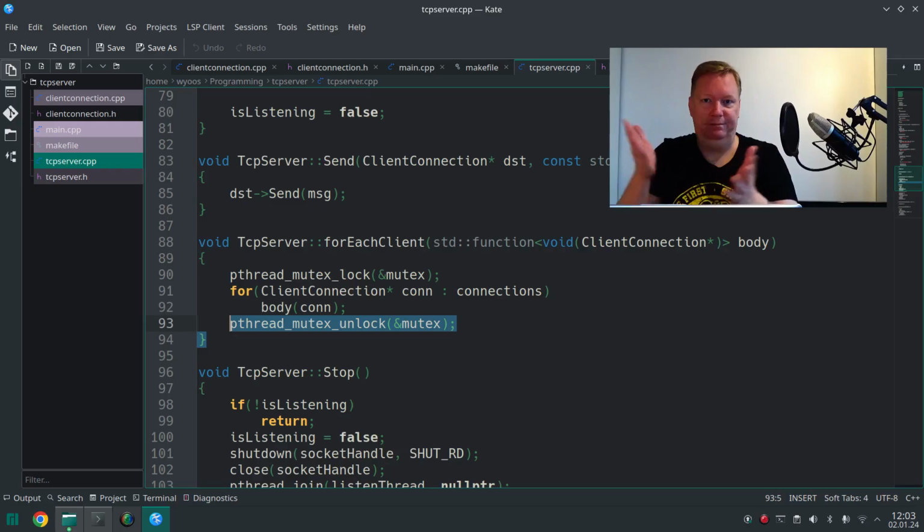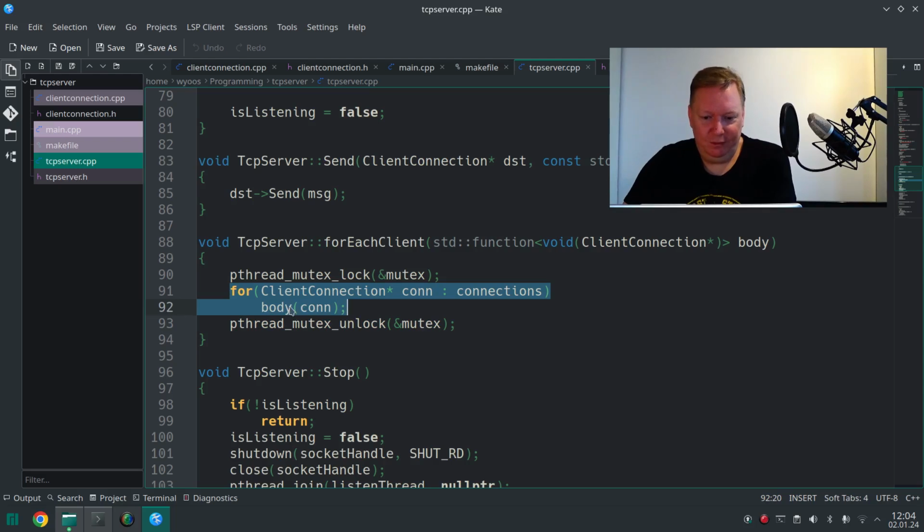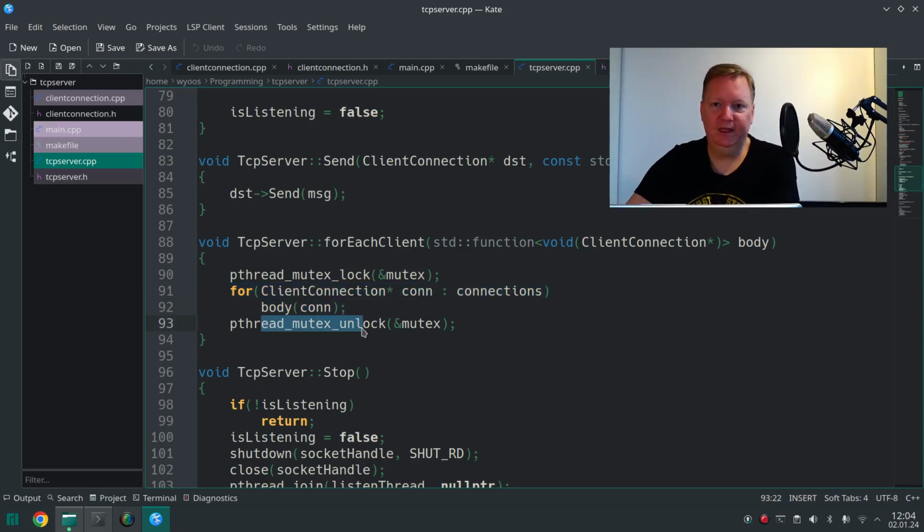So if we had sent another packet of data to the server at that point, nothing would have worked anymore because the server would have been locked. So here we should also protect ourselves at least with a try catch, and then the catch should unlock the mutex and then maybe rethrow, because a loop shouldn't just catch an exception and ignore it, right? It should rethrow it, but this mutex must be unlocked.